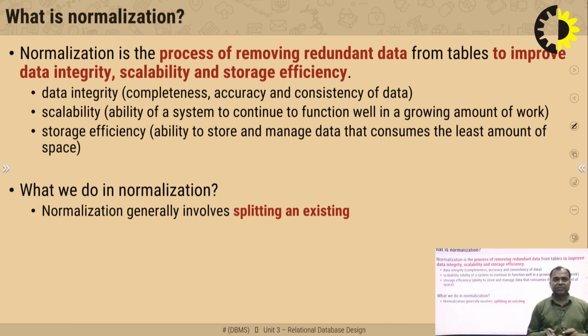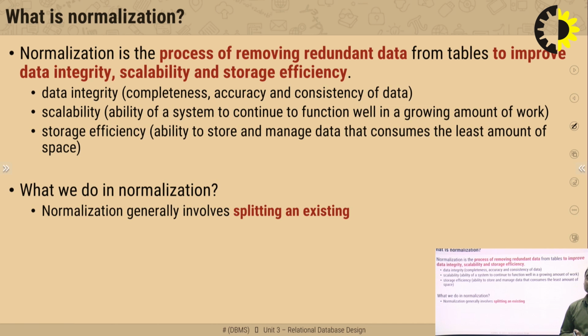Clear? Next point is, what is scalability? Scalability means the ability of a system to continue to function well with a growing amount of work. This is the scalability of the data. Next we have storage efficiency. What is storage efficiency? It is the ability to store and manage the data.